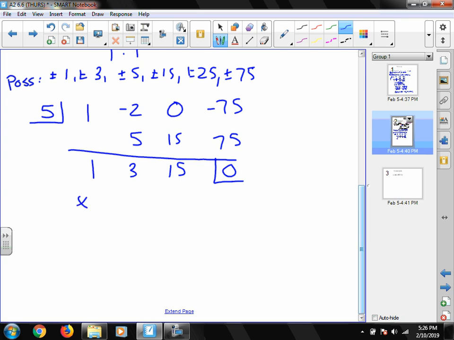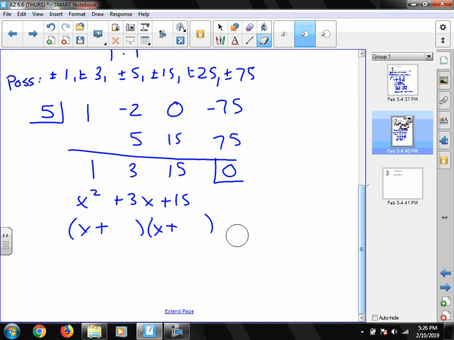So I have the equation x squared plus 3x plus 15. I look and ask myself, can I factor this? So I try here, and I go x and x. Sign in front of 15 is positive, so they're going to be the same. I look ahead, sign in front of the 3 is positive, so both signs have to be positive. And I need numbers that multiply to 15 and add to 3, and I go, that's a pretty tough thing to get, so that's not going to happen. We have to go to another way.